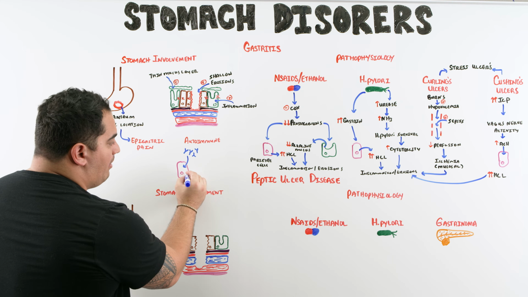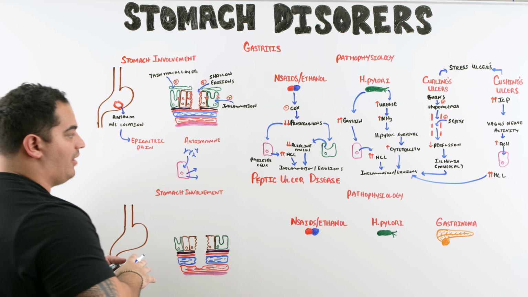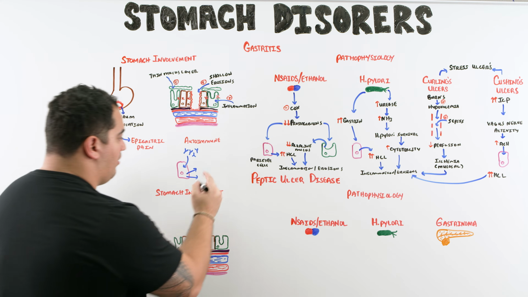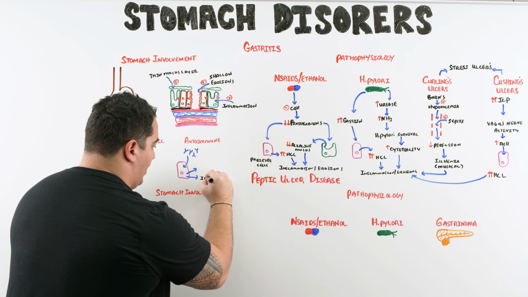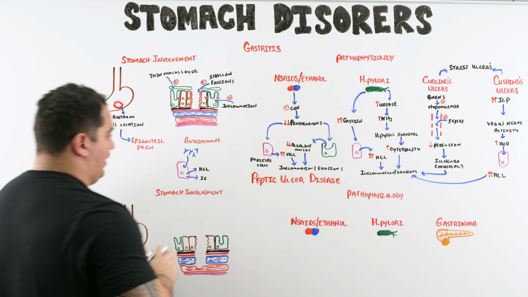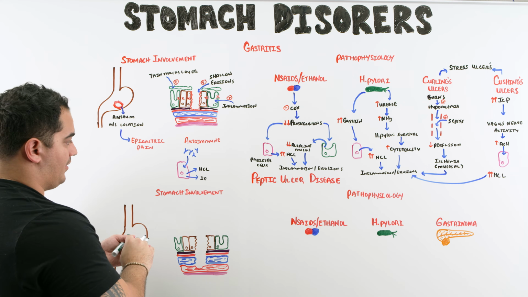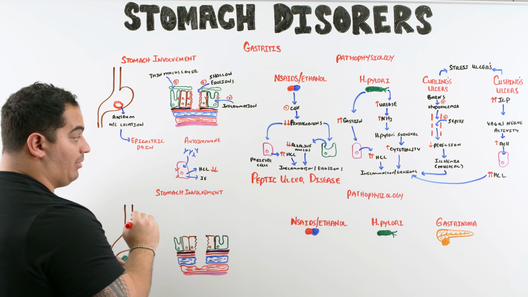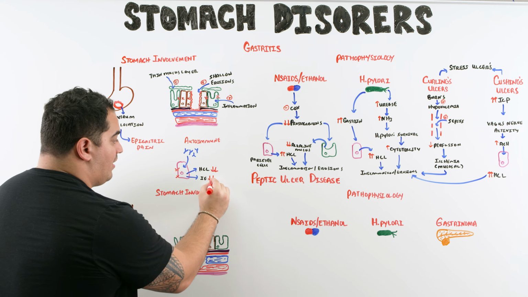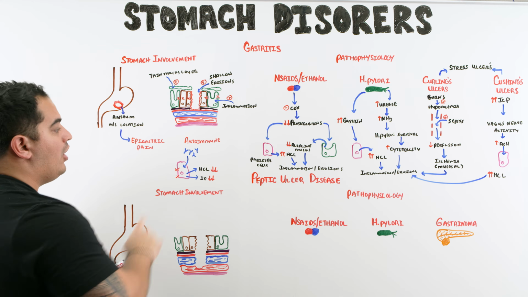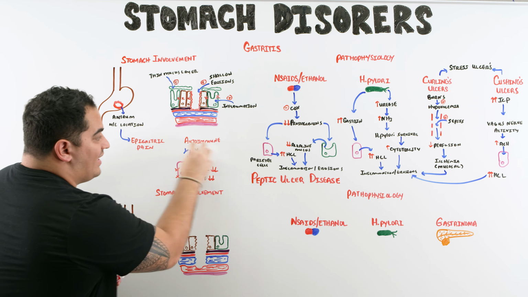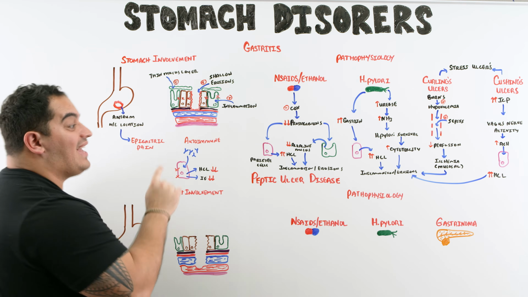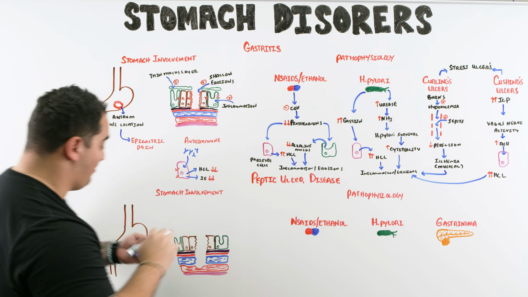And the parietal cells not only make hydrochloric acid, but they also make that other thing I told you, which is called B12, intrinsic factor. And they also make hydrochloric acid. If you damage the parietal cells, you'll drop the hydrochloric acid, which can lead to some complications, and you'll drop the intrinsic factor, which can lead to some complications. The only thing is this causes dysfunction. It causes atrophy. That's really important to remember.